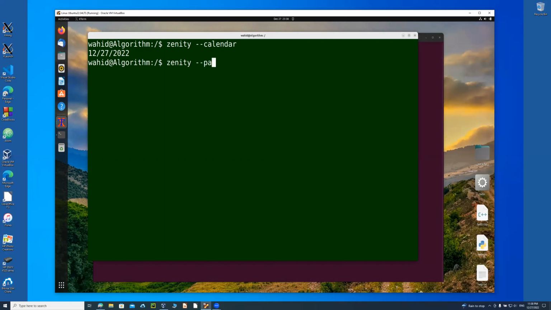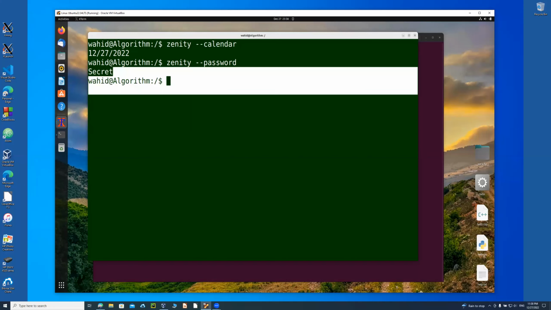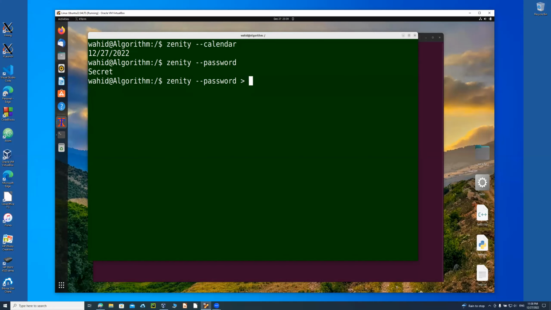And then instead of this one, I could say zenity --password, to prompt me for a password that I can type in. On this dialog box that I'm getting, you can see that it is prompting me for a password, and I just say secret. Let's say secret. But notice it is not secret. It is just showing whatever I type in here, and it's going to print it. I can also send this to an out file. The standard output, instead of sending it to the screen, you can send it to this out file.